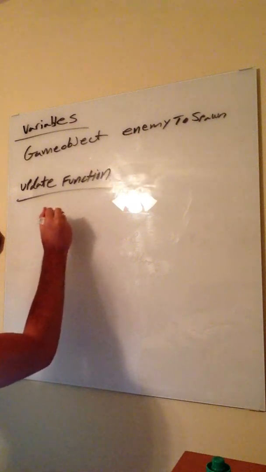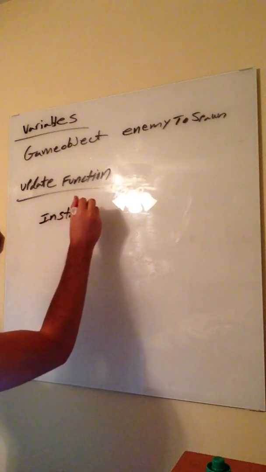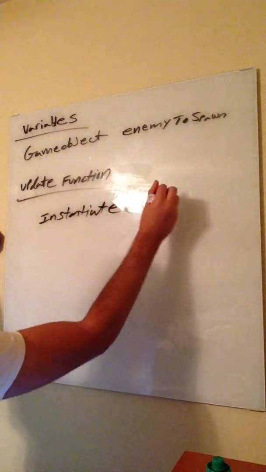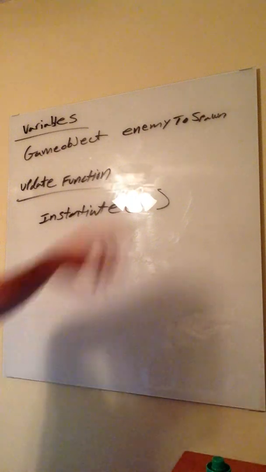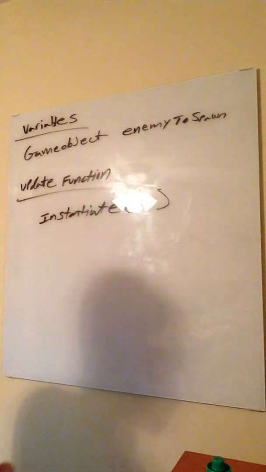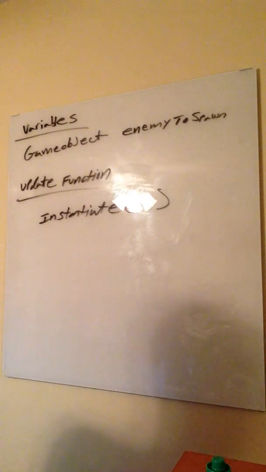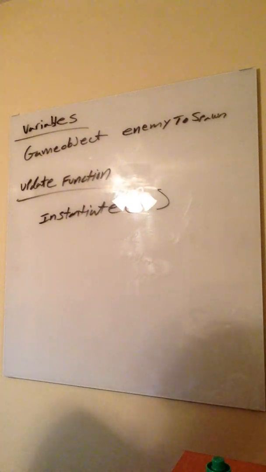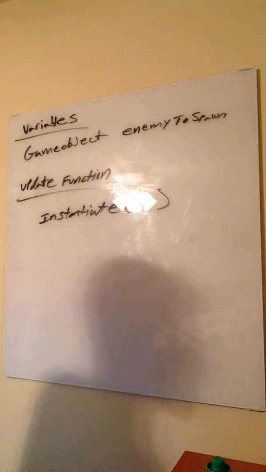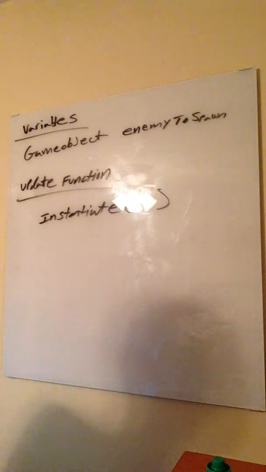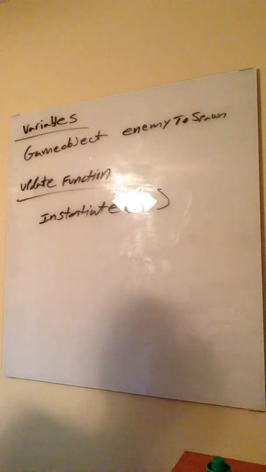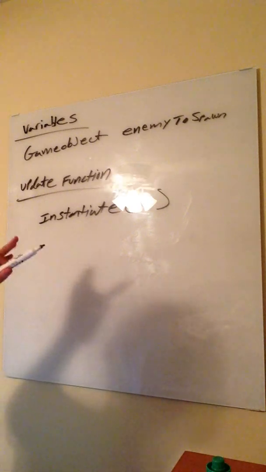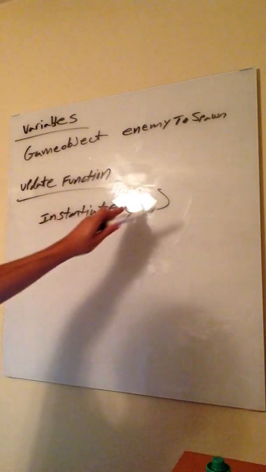So what you want to do is instantiate your game object. Inside the parameters you have two options: you can put the original game object — EnemyToSpawn — which means initialize this object in 3D space. Or you can put EnemyToSpawn, comma, a Vector3 position which is x, y, and z in world space, and then comma, a quaternion rotation which is a rotation along the x, y, and z axis. For this, though, we don't need a Vector3 position or anything like that — just go ahead and make it your game object.